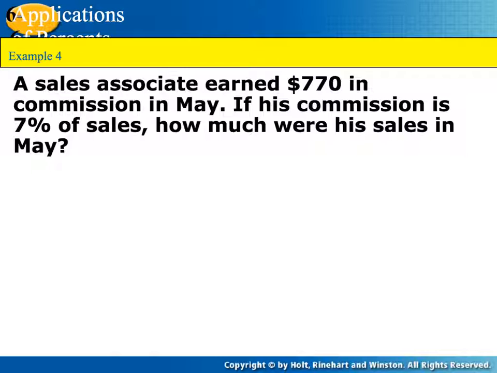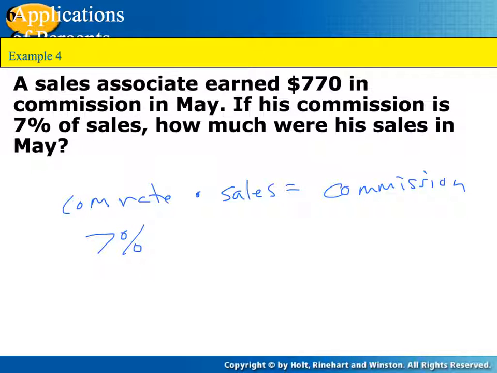All right, so commission formula, remember, was our commission rate times our sales is equal to our commission. Now, even though we may not know our commission rate or our sales, we should know 2 out of the 3. The third one, we plug in an X, right? So plug in what we know. Do we know our commission rate? Yep, 7%. Do we know our sales? Nope, that's our X. Do we know our commission amount? Yep, 770. Okay, 770 in commission. That's how it tells me.